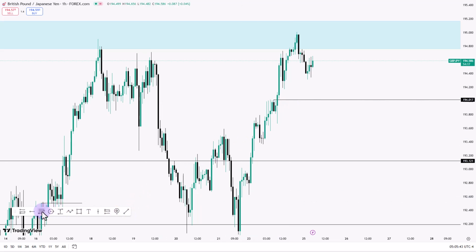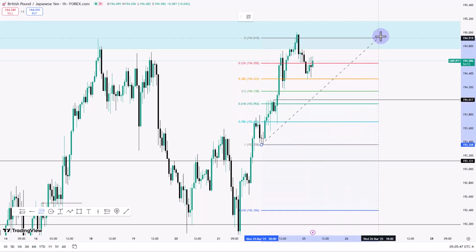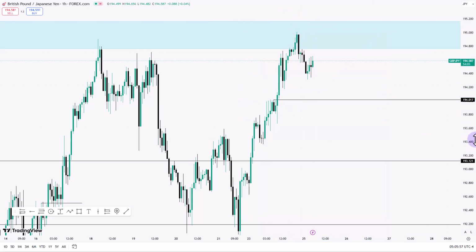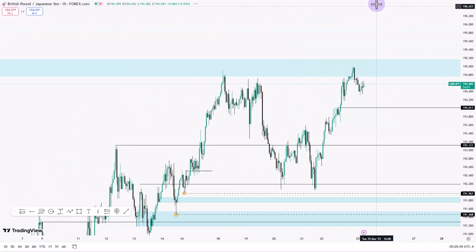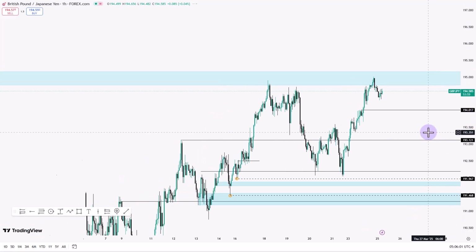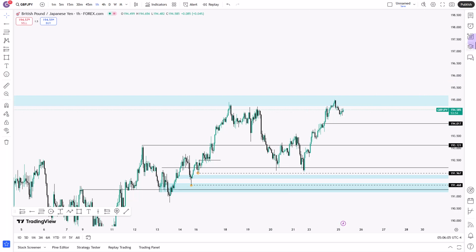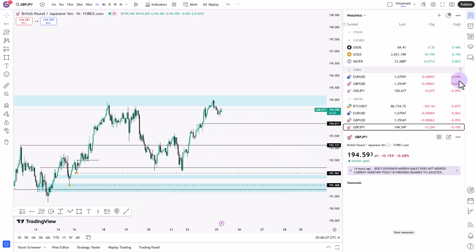Also, if you measure that range, Monday's range from the low to the high, I would like to buy below 50%, especially because there's a drawn liquidity there. That old low, the bullish order block with the fair value gap, will be where I'll be looking to buy GBPJPY. If it doesn't get there and moves into the next drawn liquidity, totally fine. Better a missed trade than a losing trade.